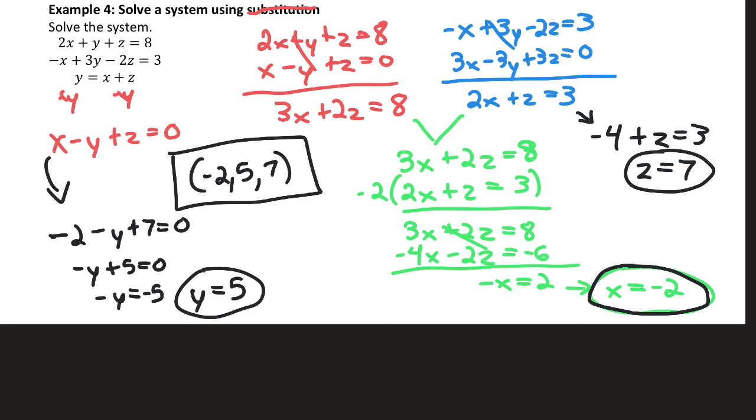Okay, so for this example, I showed my first step in red, my second step in blue, my third step in green, and then all my substituting in black. So I eliminated y to get a system with x and z. I solved that system, found out x, substituted into one of these two variable equations, and then I had x and z, and I plugged into one of my 3 variable equations to find out what y was.